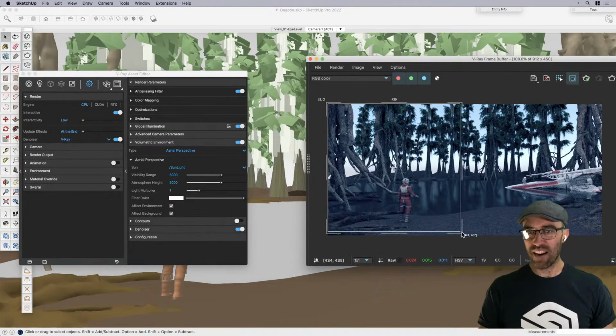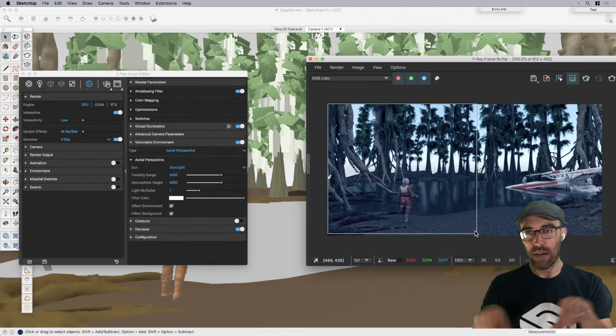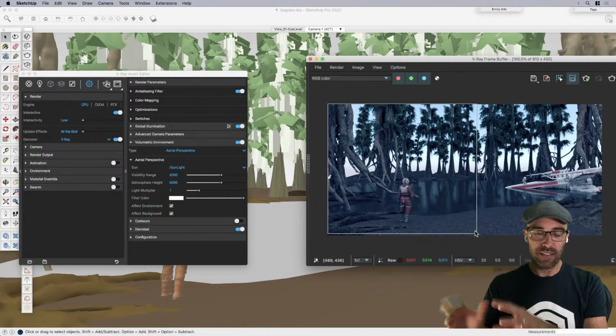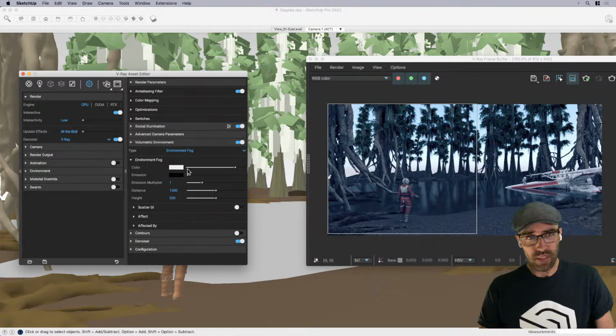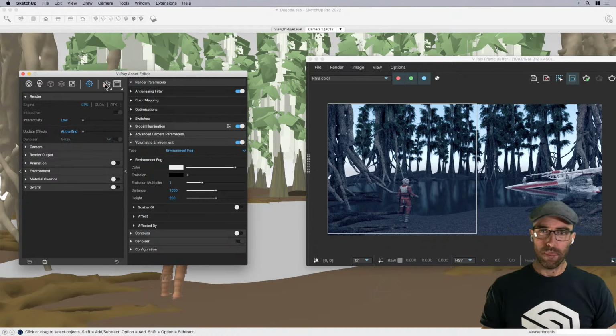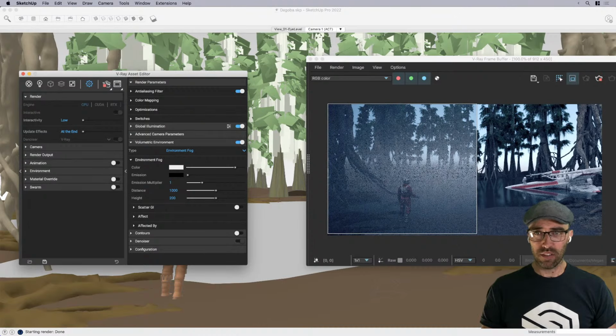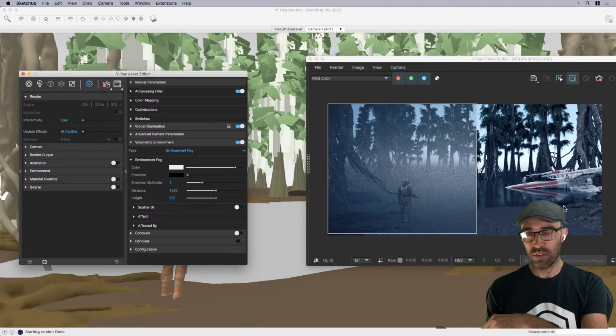So I'm just going to render half of my model, and I want you to see that the half that has the bounding box is going to render, and the other half is going to stay the same. And so it's going to let us compare what the fog does versus not having it. So the first thing we should do is just kickstart an interactive render. The other thing you're going to see is hopefully my vignette comes in, because the one over to the right was before I did the vignette. So you can see that the corners are darker.